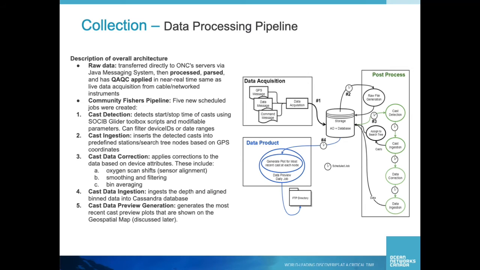The servers at the data center process the raw data from the app with the same system that handles live data acquisition from cabled or network instruments in step 2. This near real-time automated processing parses, calibrates, and applies QA/QC tests to the data and then archives it. Once archived, this data is available online for searching, viewing, and distribution to the numerous online tools within Oceans 2.0. However, specifically for cast profile data, additional post-processing is required as shown in step 3.